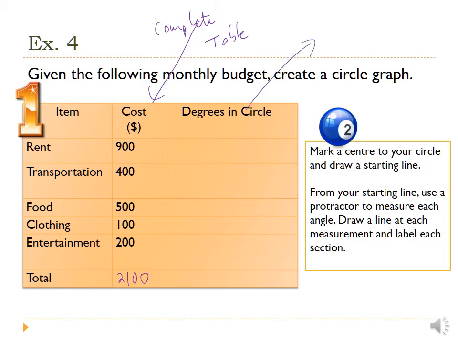So the first thing you're going to have to remember, and it might be a good idea to make a note, does anybody know how many degrees are in a circle? If you do, shout it out. I heard a few of you say 360 degrees. Perfect. So we're going to do this very similar to how we did percentage. Take your frequency, divide by the total. But instead of multiplying by 100, since we're not doing percentage, we're doing degrees, multiply by 360. Type that in your calculator.